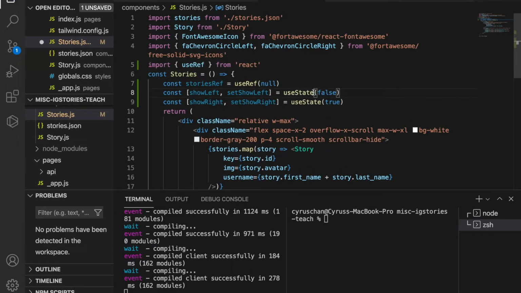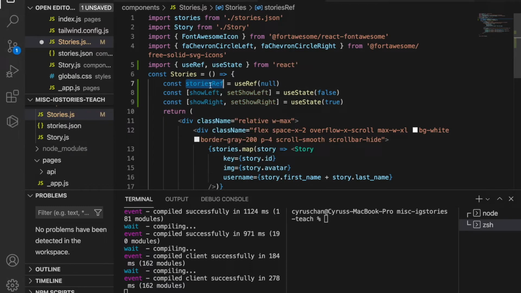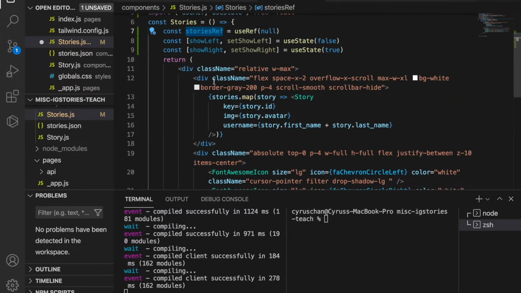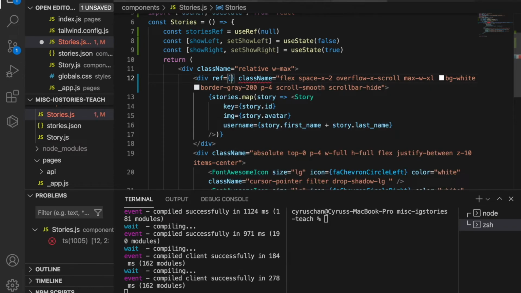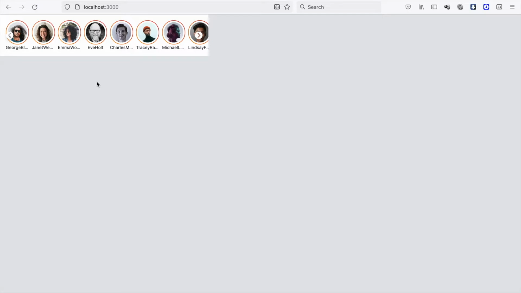So we import useRef and also useState, and then we also need to pass the reference to this part. So we add ref equal to storiesRef. What we have to determine is how we can know this is at the beginning, and how we can know that the user already scrolled to the end.